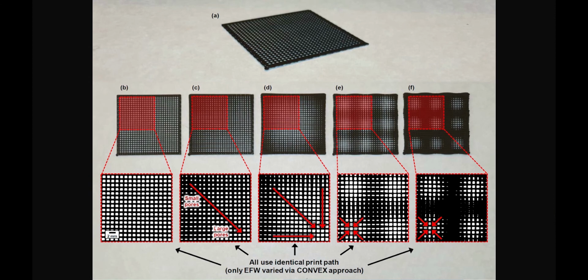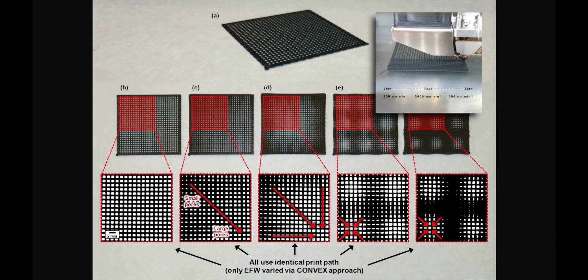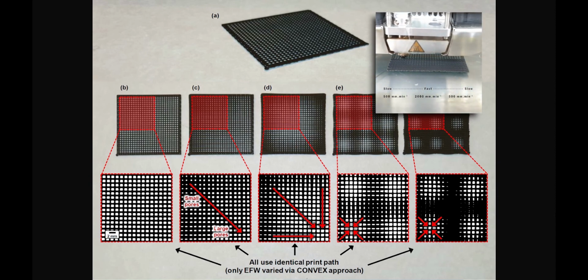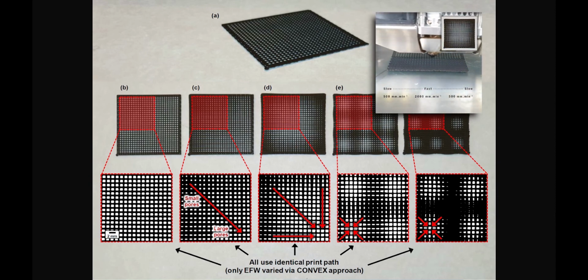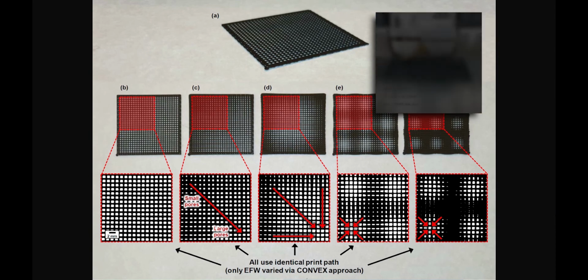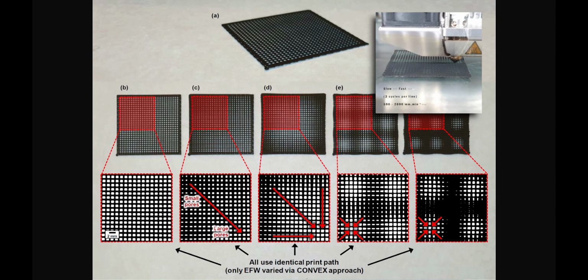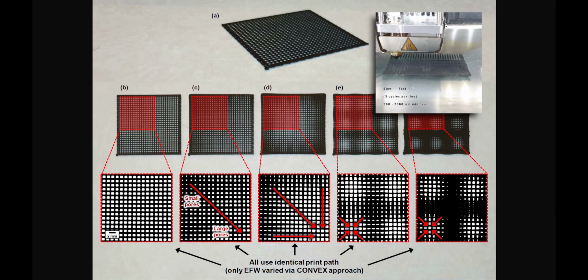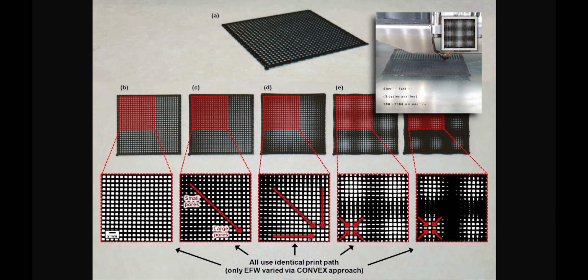This one is from a recent study where we're investigating how you can change the width of the extrusion by changing print parameters. So in this case we had 5 meshes which all had exactly the same print path, but we fluctuated speed to achieve graded pores. And this would be really important if you wanted to have the same print path to ensure perfect adhesion between different layers, but still wanted to have a graded structure, and this would allow you to do that.